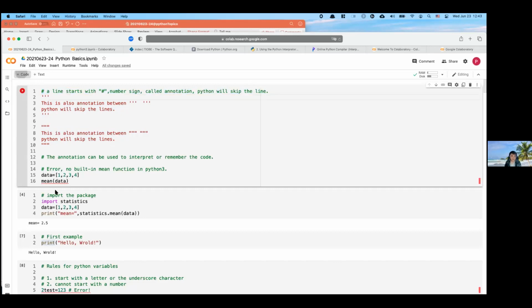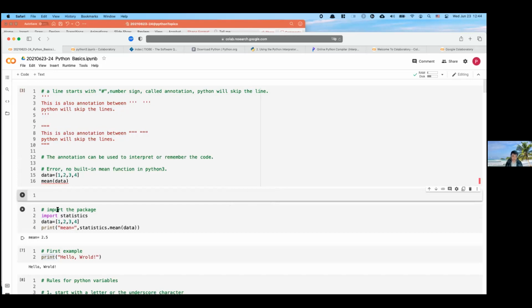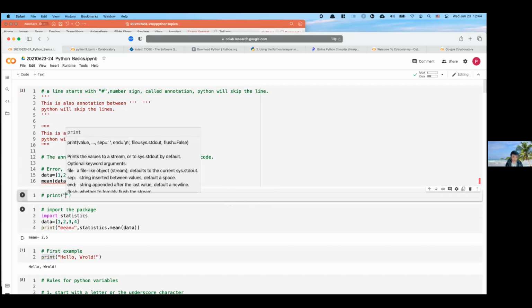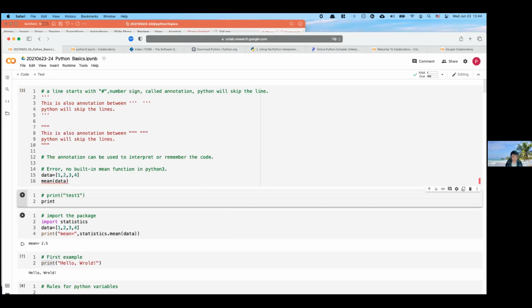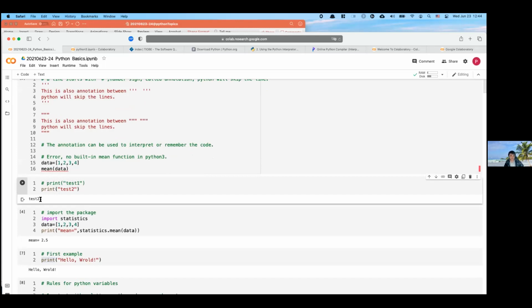For example, if I put a number sign before print test1 and then print test2 and run it, we can only get test2 because the first line was skipped.